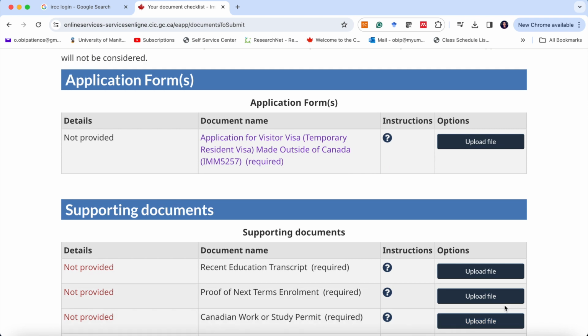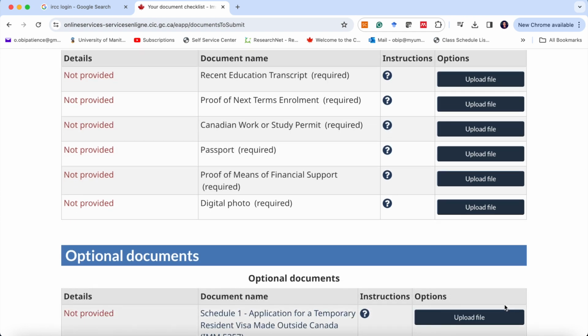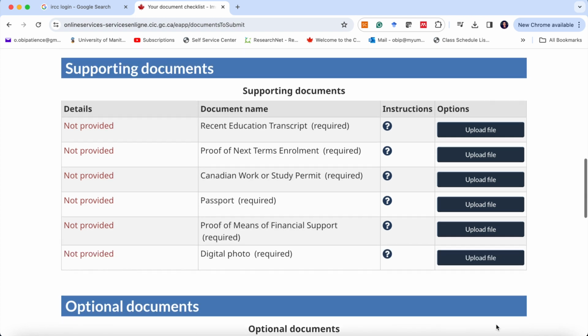By the way, I haven't done my TRV yet. This is just me showing you how to do it. I haven't extended my TRV because I don't need to travel. I'm not traveling anytime soon, right? So just letting you know that I haven't done this, so I won't be able to give you detailed information about the TRV, but I think it's quite explanatory. It's like the study permit extension, right? You just need to submit the documents they require.